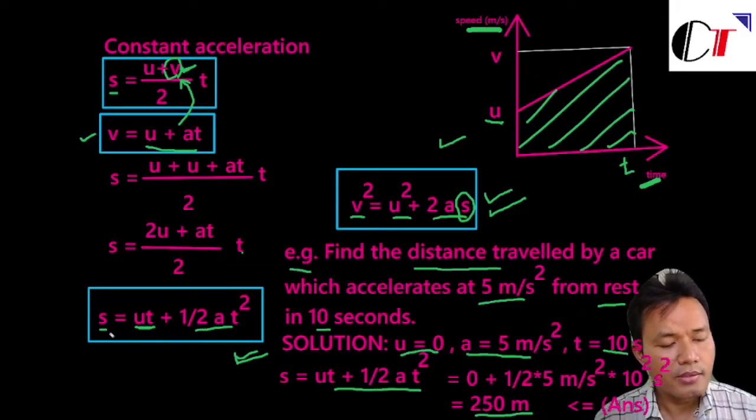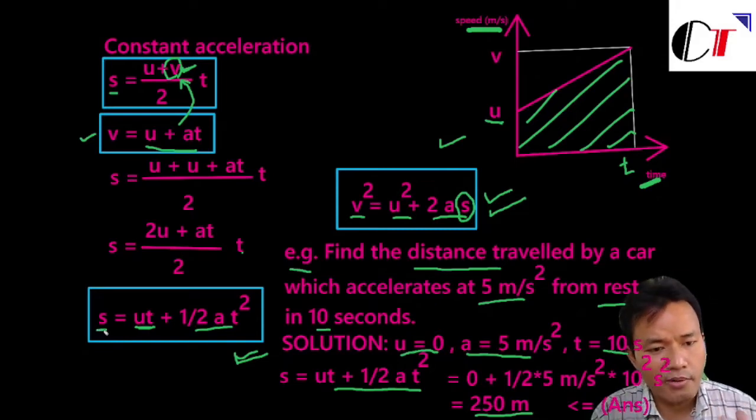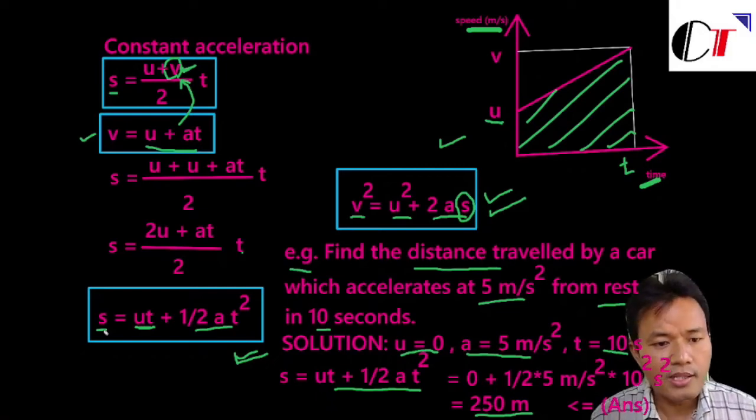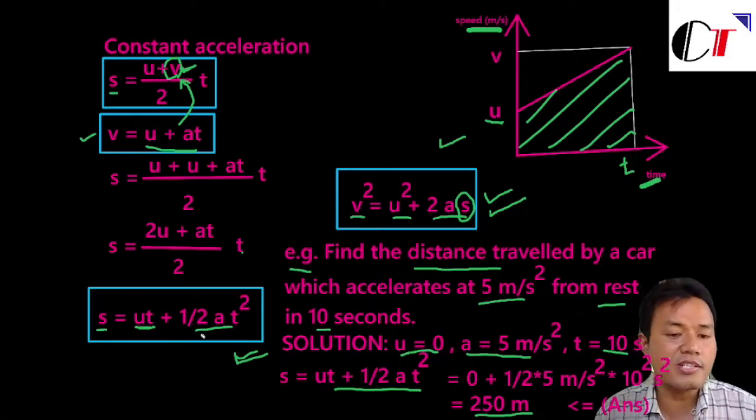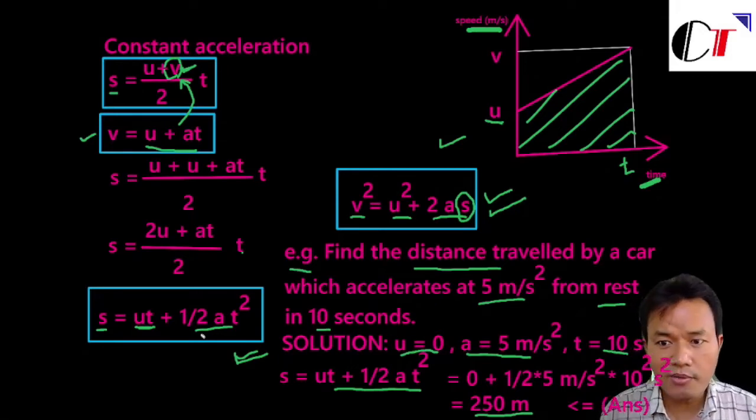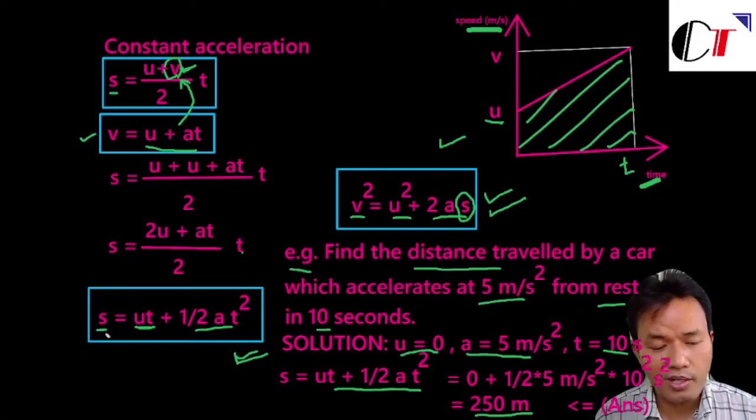And now you have already shown the total distance traveled by an object which is accelerating at constant acceleration can be just found by ut plus half at squared. And again, if you notice this equation, we can find the total distance without the knowledge of the final velocity. So if you know the initial velocity, the constant acceleration and the time, you just can find the total distance traveled straight away using this equation, right?